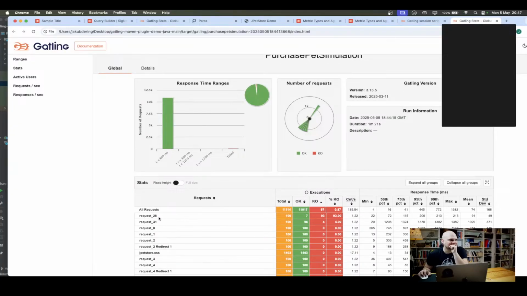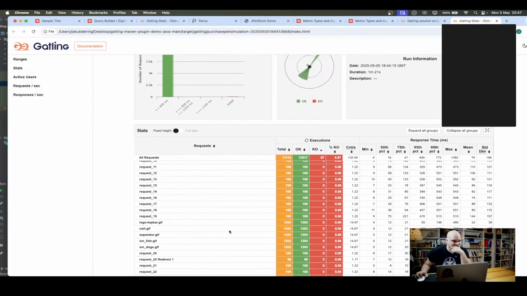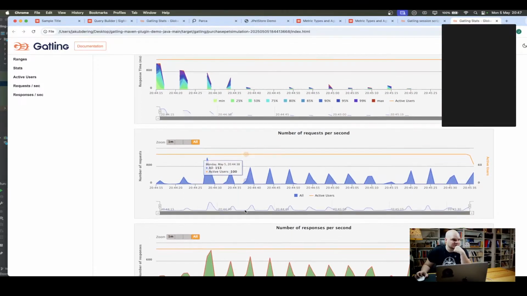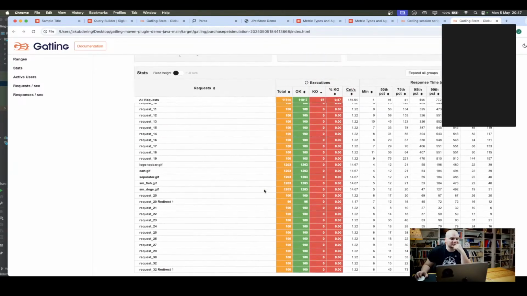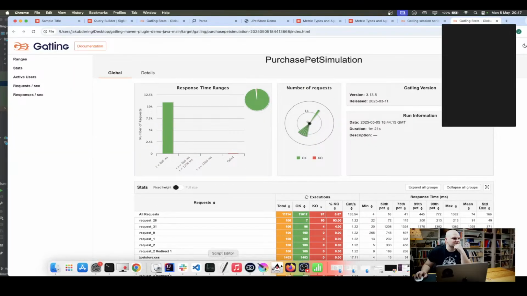So when I look at, okay, this is going to like request 28. Okay, so it's not a login. It's not a login. I think I know what's happening here. Request 28 is where I have put a step to call for a specific order ID, which may not belong to the user that is currently logged in. Okay, this makes sense. This makes actually sense. So this should be fixed in the simulation script. Sorry, and we should have it then. So here, request 28, I'm just going to confirm that.